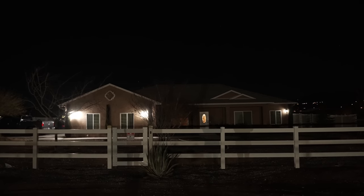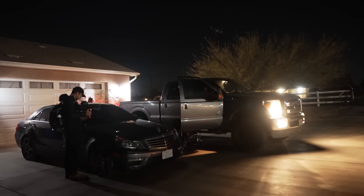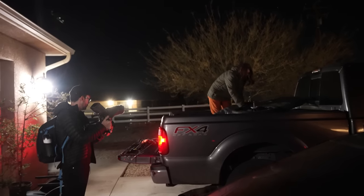All right, it is 3:30 in the morning and we are actually going to the beach today to see Jose surf, but we've got a 2.5 hour drive, so there's not much to see this morning. We're just gonna jump in the car, get straight to the beach, and then hopefully have some really nice light for this surfing scene.